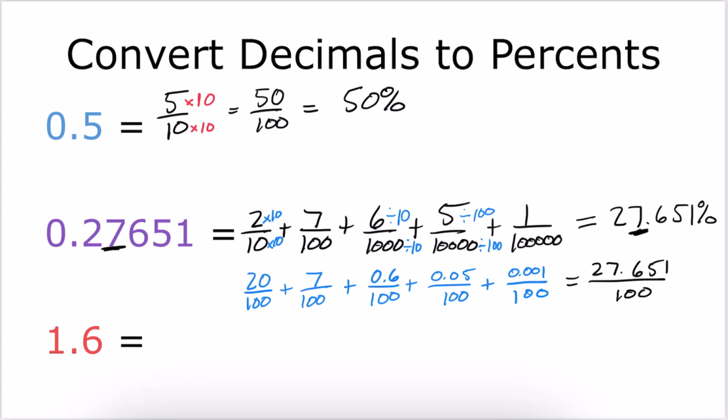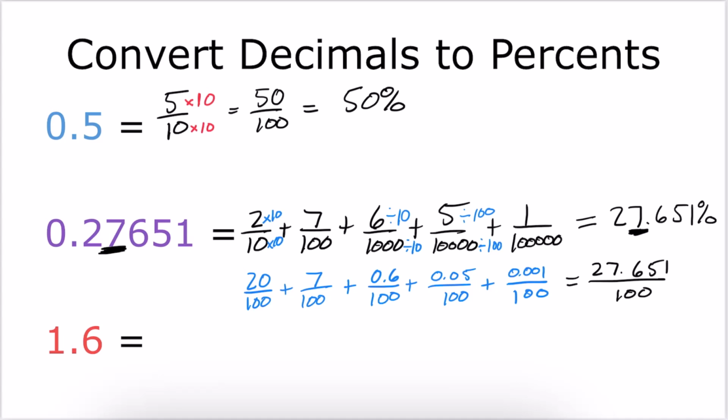So I wouldn't actually do this whole process with your students very often because it's obviously very long and clunky. But you can point out that whatever number is in the hundredths place is going to be in the ones place in your percentage. And that can help your students kind of understand how those place values are related.